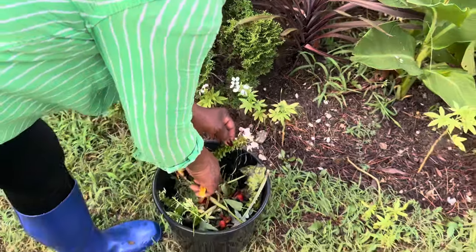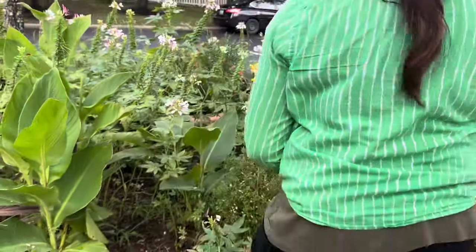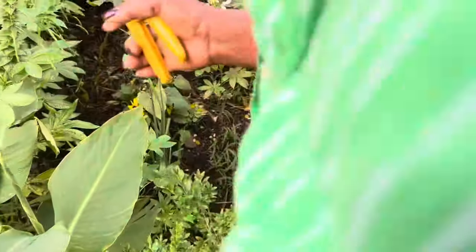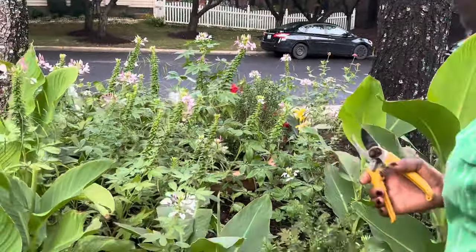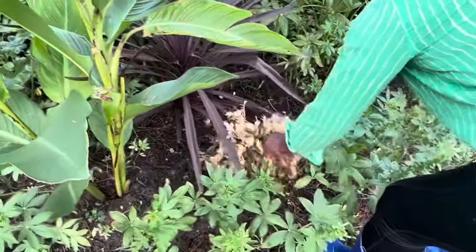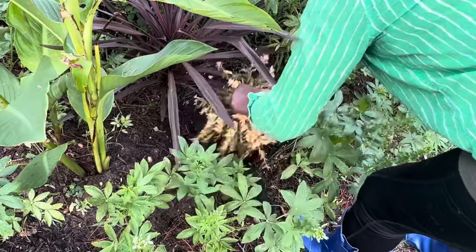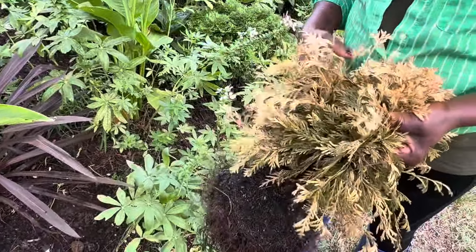They never leave the bed because it told me. That's how I know, because they told me that. Trying to clean up the bed. So you see all the flowers that are coming up. It's doing well, very well. This is dead. Let's take this out because, oh, evergreen. It's not going to work here. Okay? This will not come back because you can see the old is dead now.